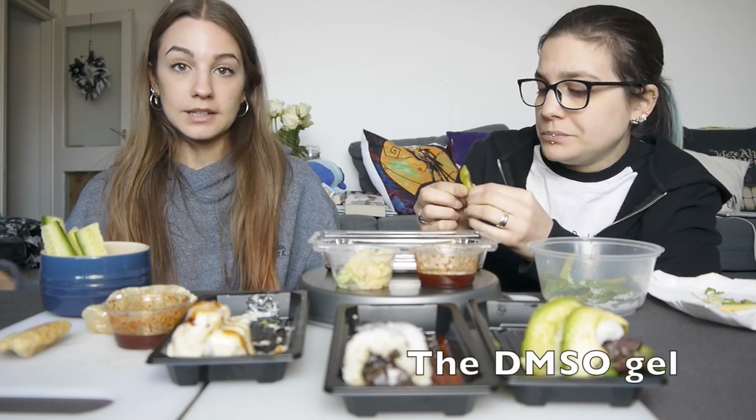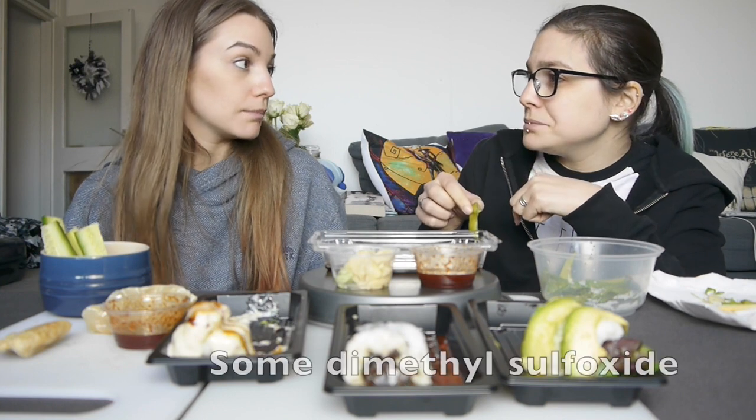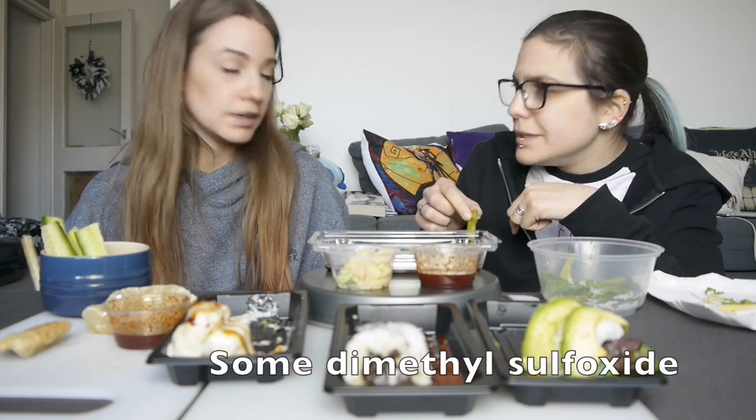So they took it off the market because they said it was dangerous. Just to make that clear, because I can't speak like a normal human apparently, it was the DMSO cream, the gel form, which was discontinued, not the pure form of the dimethyl sulfoxide. You're welcome. She went to the hardware store, bought some, and put it all over herself. Why? Because it helps with pain. It eases the pain of cancer, joint pain. So she had put this all over her body thinking it would help.